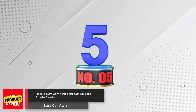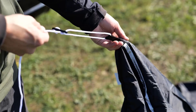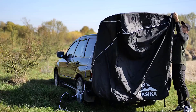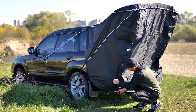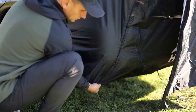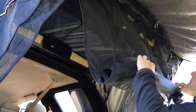Number 5. Hasika SUV Camping Tent Car Tailgate Shade Awning. The Tailgate Shade Awning Tent is a universal and waterproof car awning that can fit any size of SUV, CUV, van, or MPV. It provides a large room and great ventilation with both sides zippered screen room for sleeping inside the car. This car awning is easy to set up and convenient to carry with its lightweight and small bag. It is wind-resistant and blocks sunlight with its 3,000mm UPF 50+ waterproof performance and encrypted silver-coated PU waterproof fabric. This tent is perfect for camping, outdoor events, or whenever you need to sleep in your vehicle.